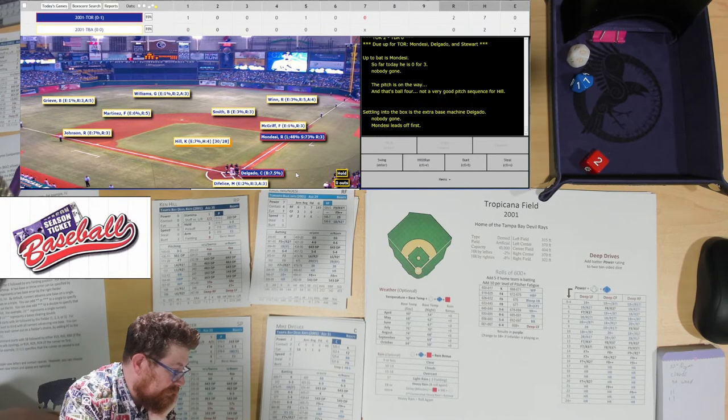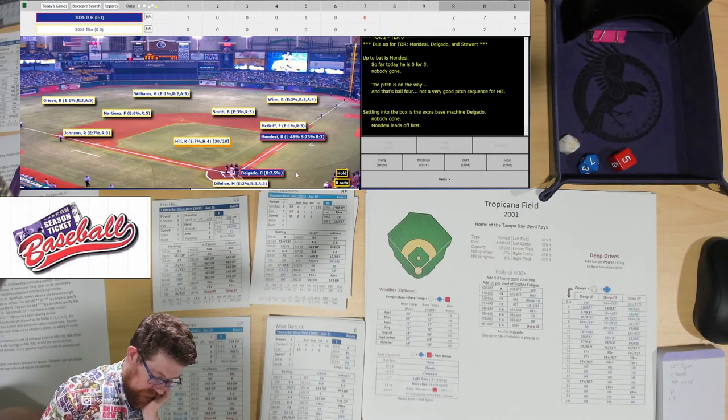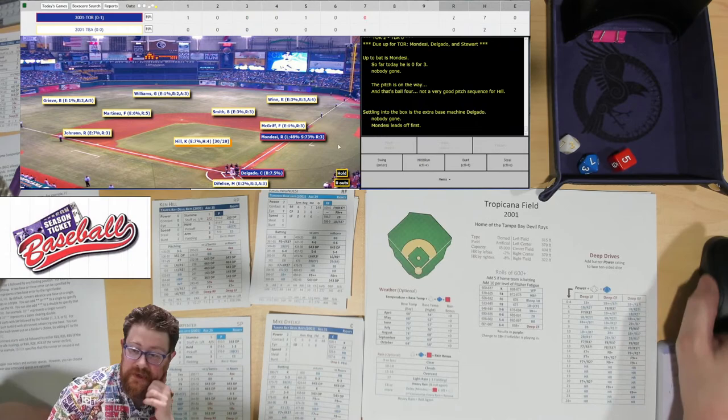Runner's speed versus catcher's arm. So it's speed plus all three dice. We're going to roll those. Mondesi's speed is a 5 plus 15. That's a 20 against DeFelice's arm, which is a 6 and 10, 16. So he ended up stealing himself a base.